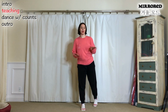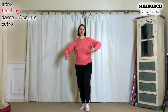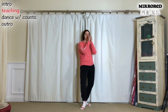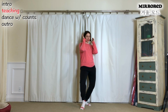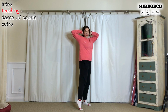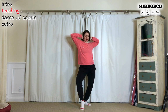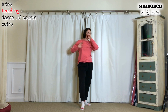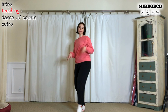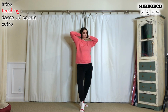Good. And what your hands are doing is after you hit, they're going to cross forward as you take that foot back, and as you prep your foot to kind of straighten it, when it straightens, your hands are going to come back behind your head, so you're here, and then you're going to hit, hit. Good. So again, one more time slowly, that's hit, hit, 3, 4, good.